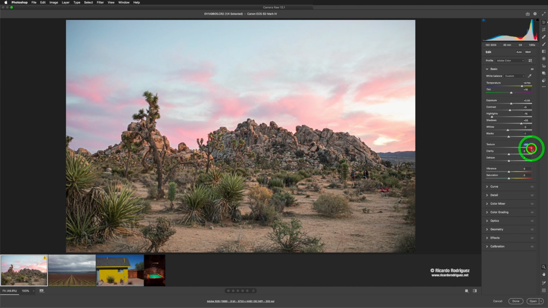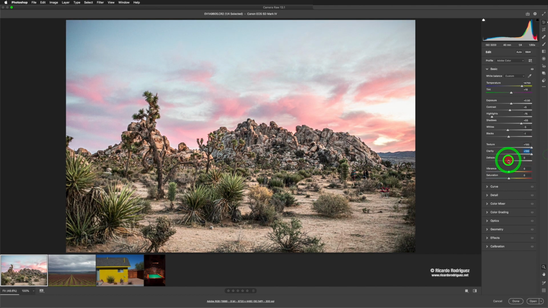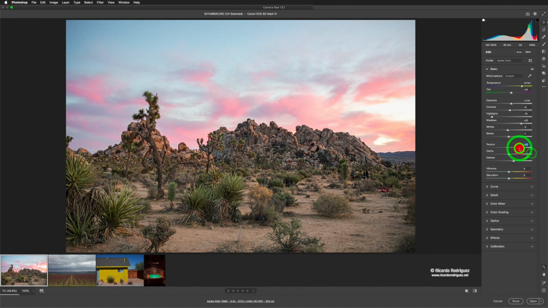Remember that even if I close this window, you can always go back to the original. It's not actually changing your image forever. So you can definitely play with this and get crazy and have some fun. If you want to do something really crazy, you can definitely do that. That's not my style, I would not do something like that, but you can get really crazy with these sliders. So I'm going to bring them back to 0, and dehaze also.